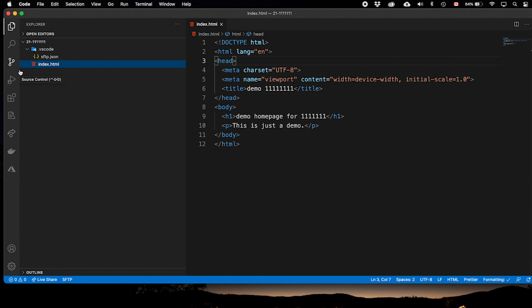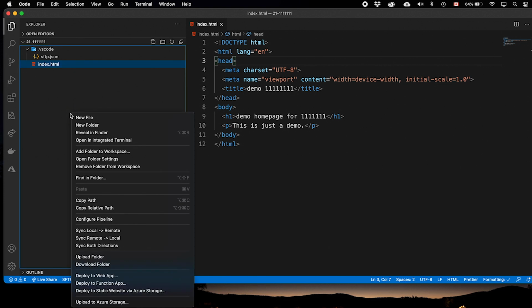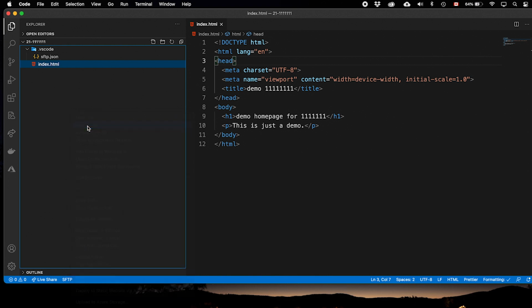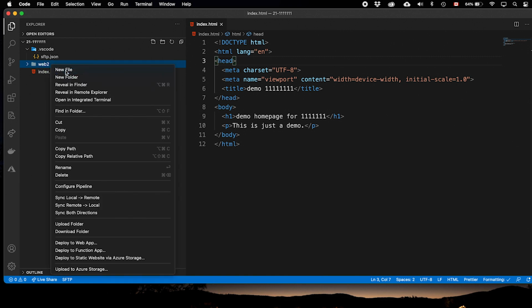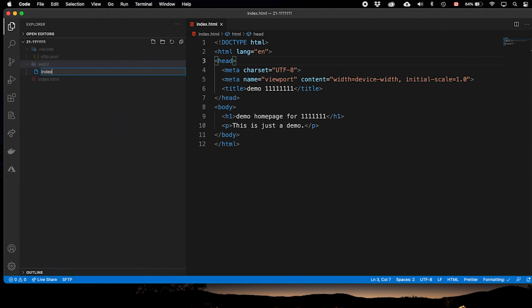So for Web 2, what I've asked you to do is to create a folder, call it Web 2. So I'm right-clicking and doing New Folder, and I'm typing Web 2, no spaces, no capitals, no underscores, no nothing, but A to Z, 0 to 9, underscore, and hyphen, but in this case there's none of that stuff. Inside Web 2, I'm going to create a new file. I'm going to call it index as well.